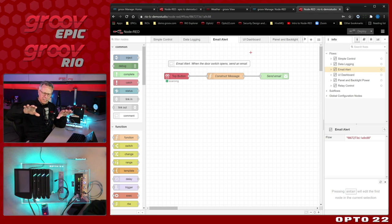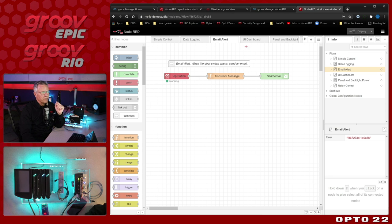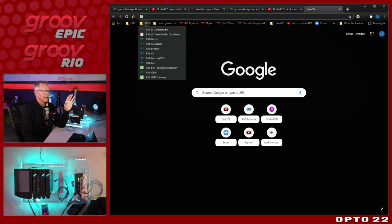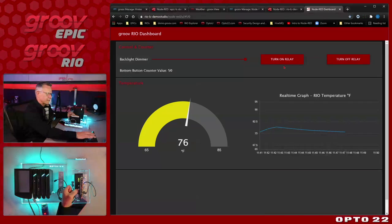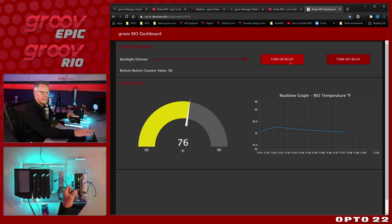The distinction again — Rio and Epic. Rio is not a real-time control engine. Rio also doesn't have Groove View. However, Node-RED to the rescue — they have something called the UI dashboard. I can read my temperature, read a counter, and display it to a built-in dashboard that's still web-based. I log in to bring it up — I can see the temperature trend going up from when I was holding the sensor, and a relay control. I can turn on or off relay number 8 right here. Turn it off — the light goes off. Turn it on — works just like it's supposed to.